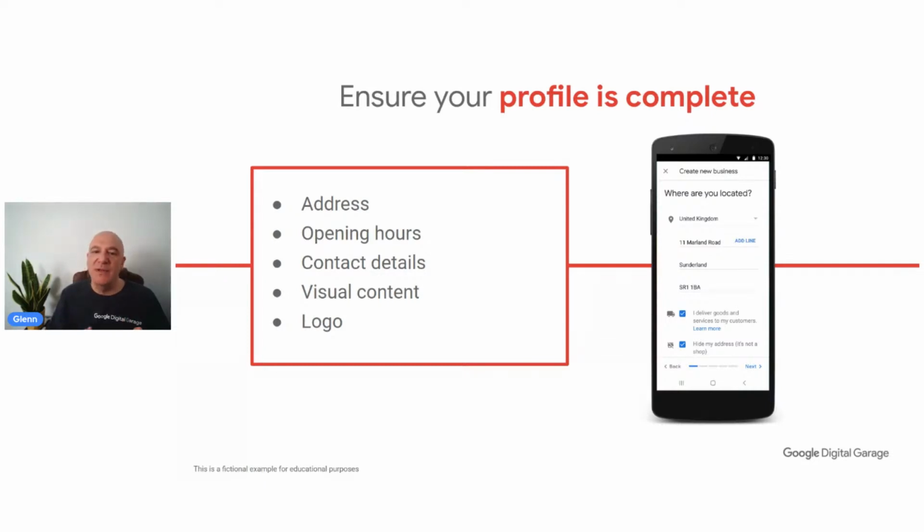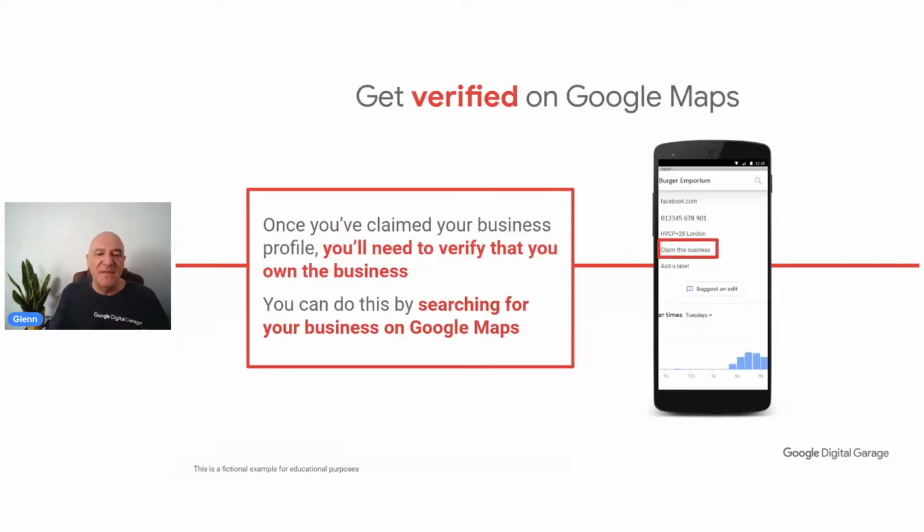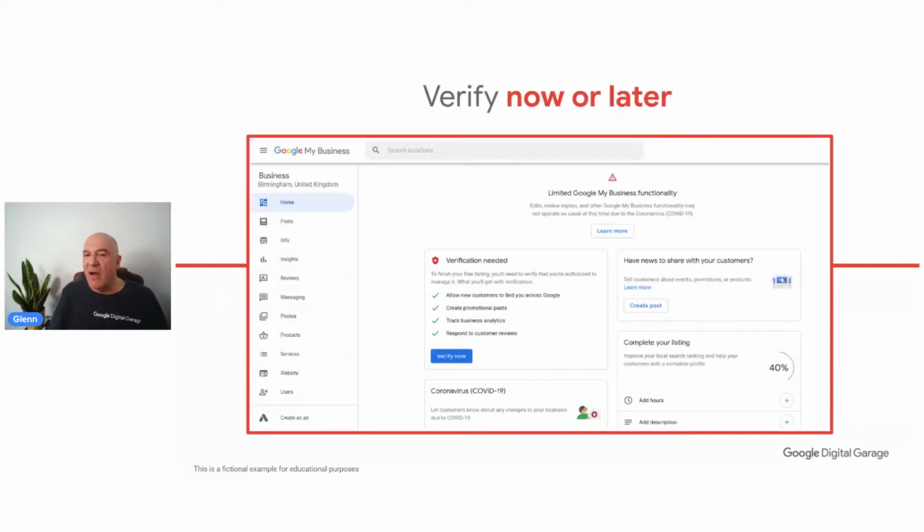But of course, we want to help our customers to find us and help our businesses to recognize us, and for all of that key information. So we want to claim our business profile, and we do need to verify our business. That's to make sure that the actual owner of that listing is the person that makes the changes. You can see how important that would be. So you can do this via Google Maps. You can claim your business, and you are then able to verify your business.